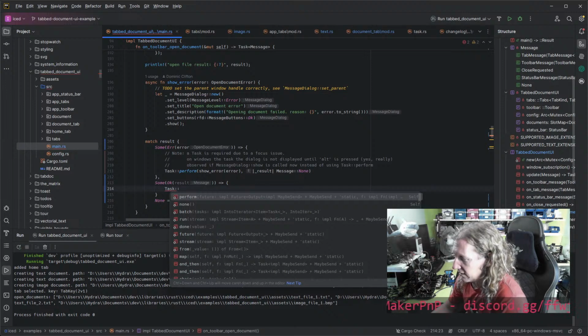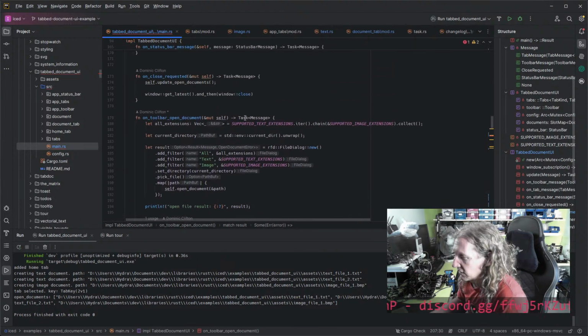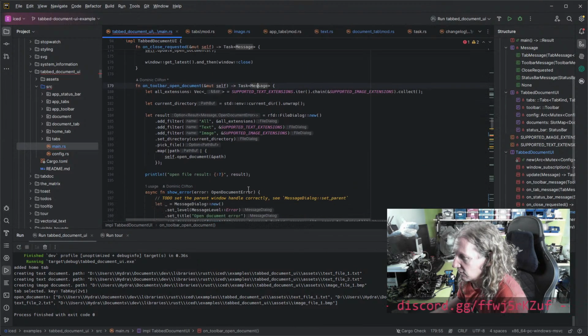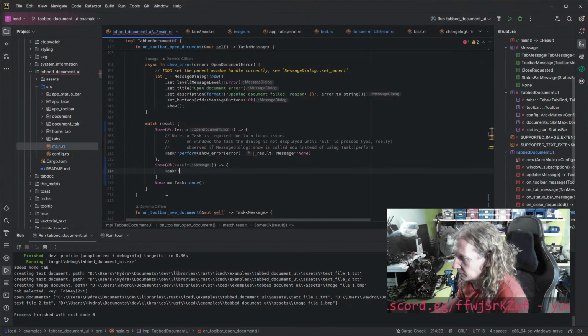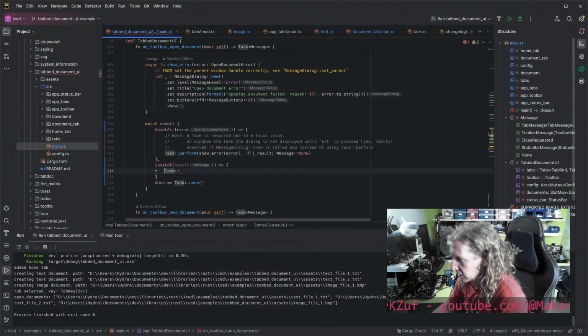We just want to emit a message. How do we just emit a message? Task with a message. I suppose it's done.